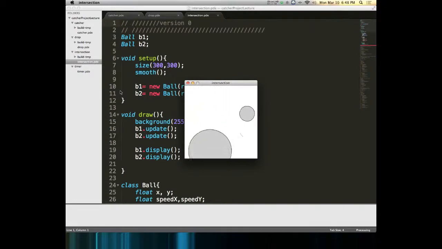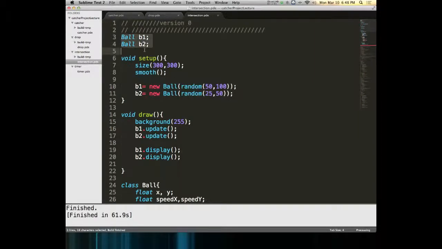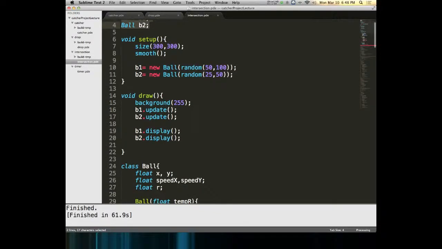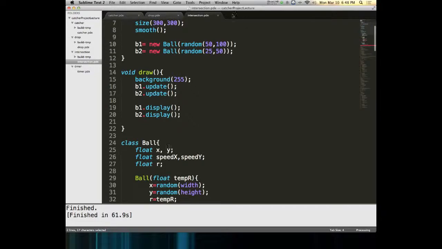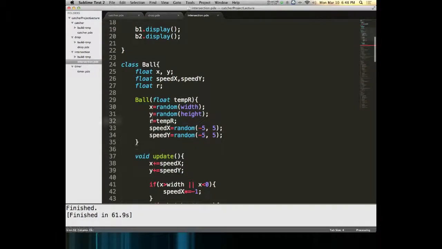They highlight themselves. But currently, as the code is set up, we have two instances of the ball object. We create these objects so that they appear with a random size, with a minimum and maximum value, using random. So that sets their radius. They both get random speeds of -5 to 5, and then they're going to be randomly starting somewhere on screen. Thus, x and y are set to these random values.